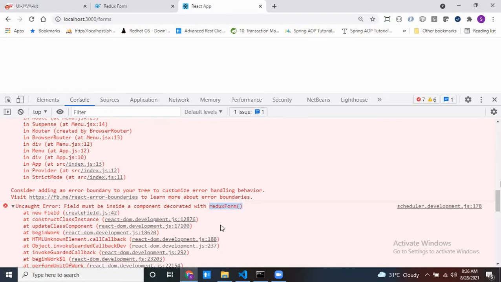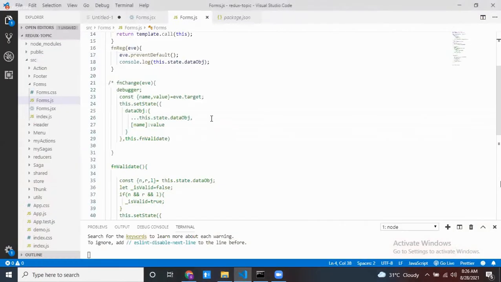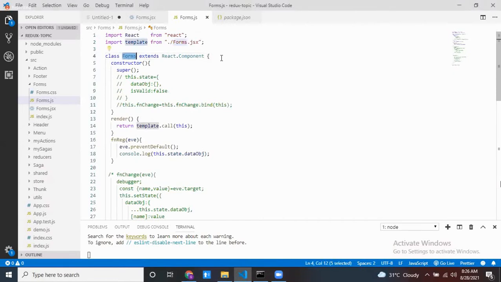Why do you need to decorate? Because you get some extra benefits for your component. For example, there is the connect method. Why do we connect with the store? To get the store data and the dispatch, extra benefits you get for your component. Same like this, if you are using Field inside your component, it should be decorated with redux form. So how can you decorate? It is the redux form method.